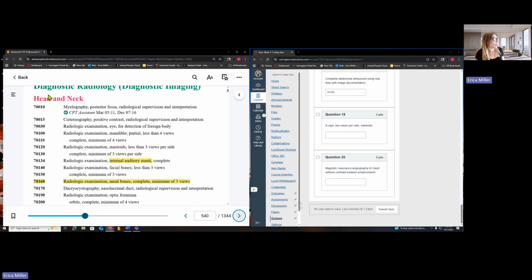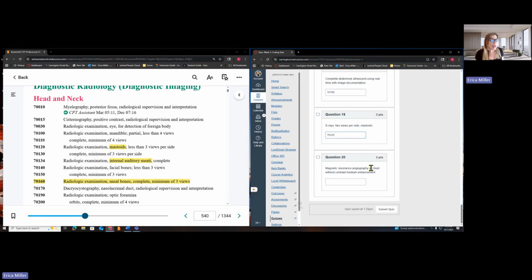So radiologic, so head and neck. Okay. And then I found mastoids, and then less than 3 views per side. That would be us because they specifically said 2 views per side. So our final answer on this one would be 70120. If you were to look this up in the index, you could go to mastoids and then x-rays, or x-ray mastoid, either way.